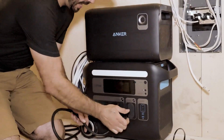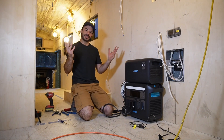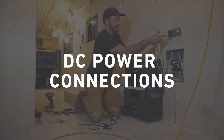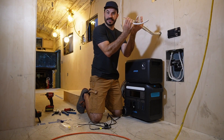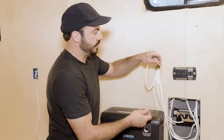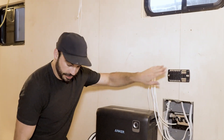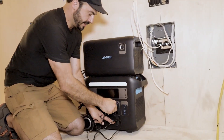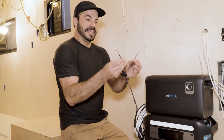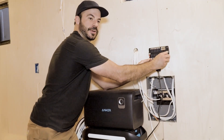It's just as simple as plugging it in, and now we have power coming out of the Solix and into our main distribution box, where we can send it out to all of our circuits. On the DC side, we'll take the cover off this fuse block. We'll take our DC loads, splice ring terminals onto the ends, and connect them — positive to a fuse side and negative to the negative bus bar. We'll supply power to our DC fuse block using an adapter that takes a 12-volt automotive-style plug from the output of your Solix F2000 and connects the main positive and negative leads to the supply terminals on the fuse panel.